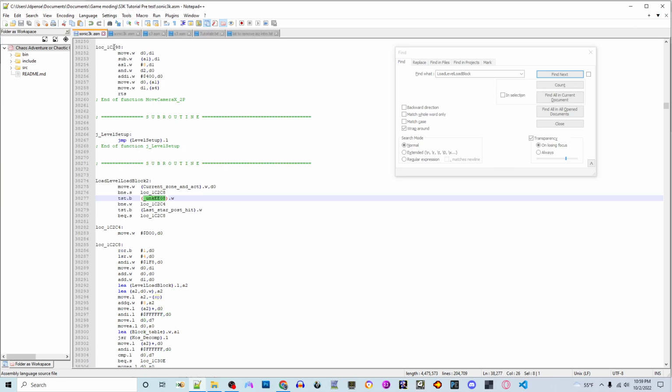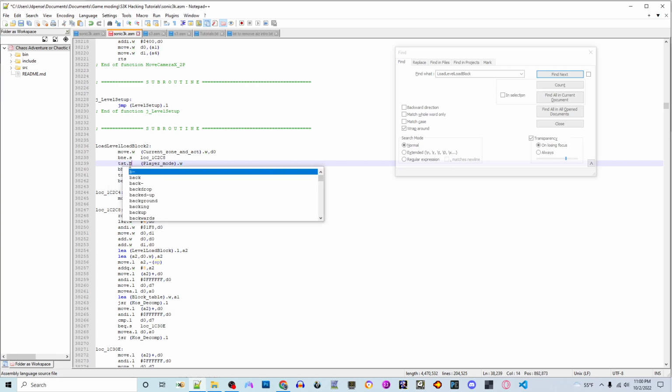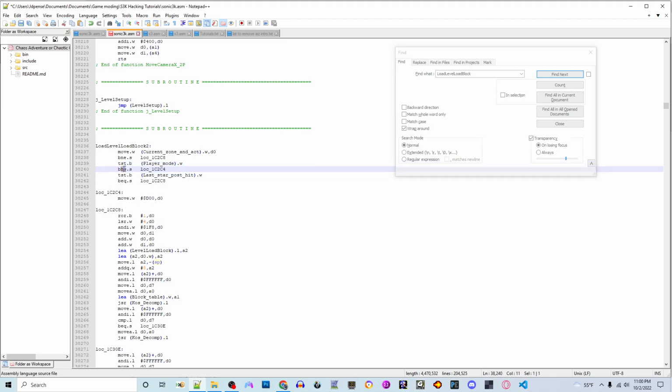I don't know why they have the ID set to 0, or why they would change the first zone to set its ID to D00. That's weird. Why would they just change the zone? That's kind of a bizarre choice. But okay, it's not a big deal. We can just work around it. Not the end of the world. All right, so we're going to change this. Change that to that.